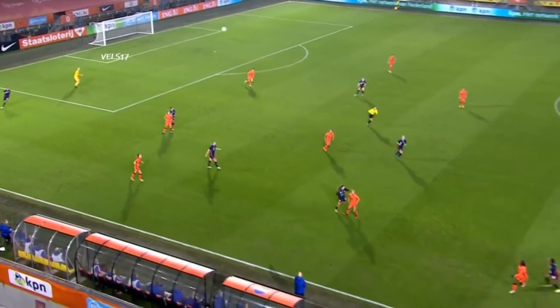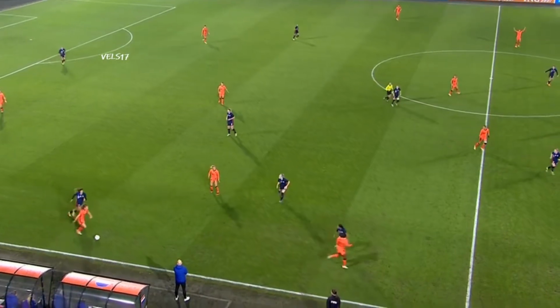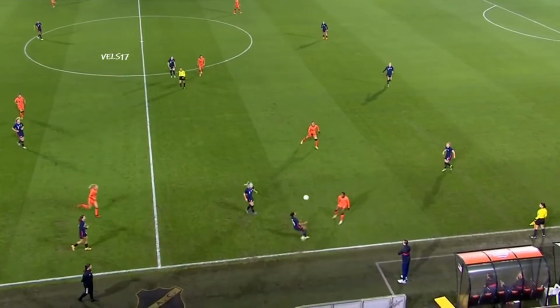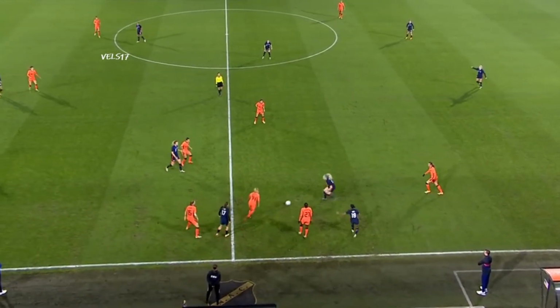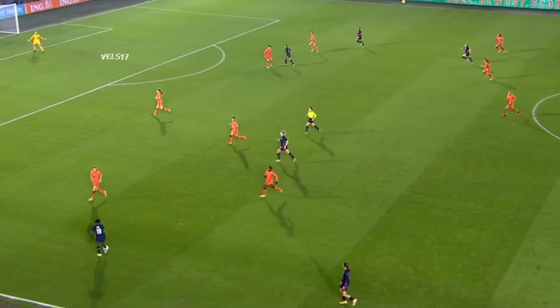Our side, Lynn Williams closing in on Van Veenendaal, who has little choice but to send it to the sideline. Of course, she took this Dutch team to the 2017 European Championship on home soil. The 2022 Euros will be. Good switch. You hear Vlatko screaming, "Keep going, Dunny." That's Crystal Dunn on the overlap.